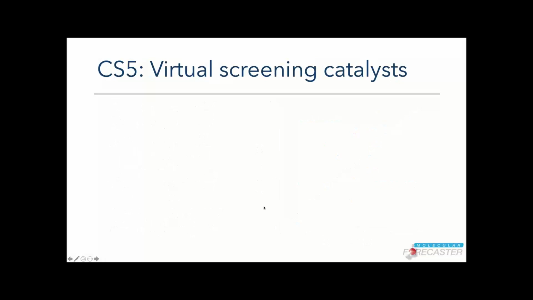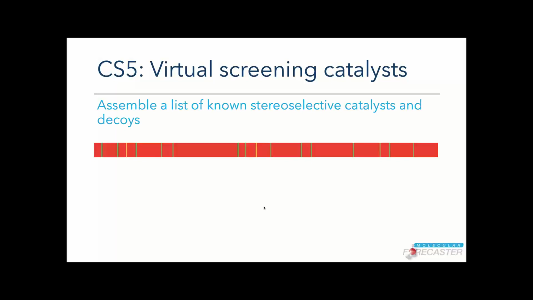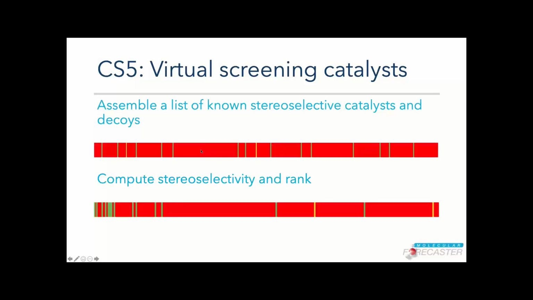So that leads me to a case study, how you might use this type of tool. The same way that we try and screen small molecules binding to proteins in drug discovery, we want to know, can we screen small molecules as catalysts in different reactions? Catalyst being likened to a drug and a reaction or a transition state being likened to a protein. So similarly, you assemble a list of known catalysts and decoys or known misses, represented again as these kind of red lines and green lines. You want to compute the stereoselectivity and rank them. If we can quantify, it's even better, but if we can just classify that the best are at the top and bubble them up, then that's a success as well. So you compute these and then you evaluate how much you've enriched the top of the list for these stereoselective molecules.